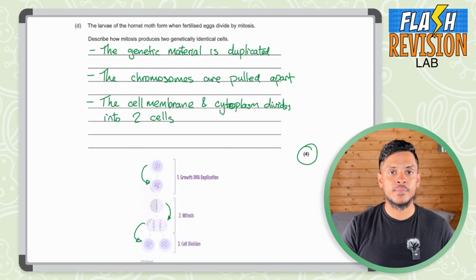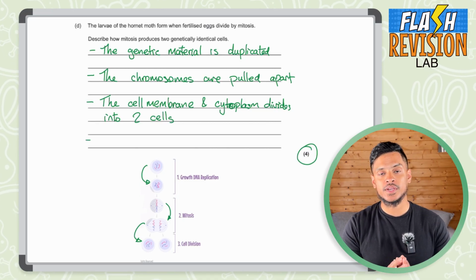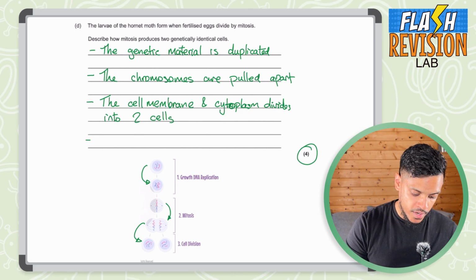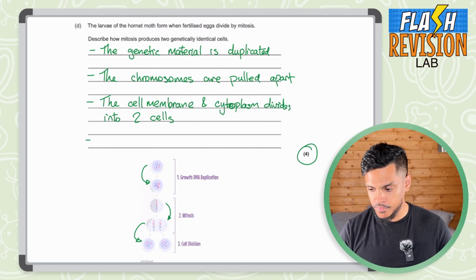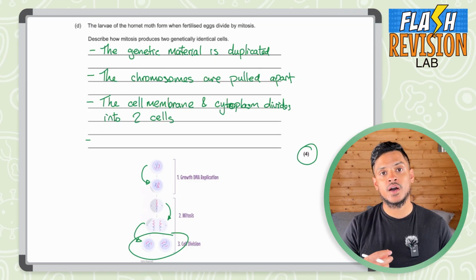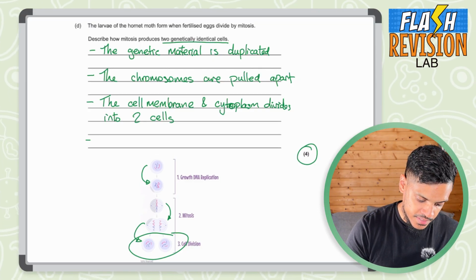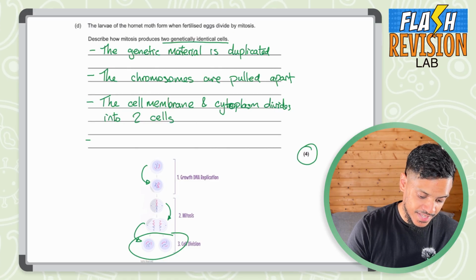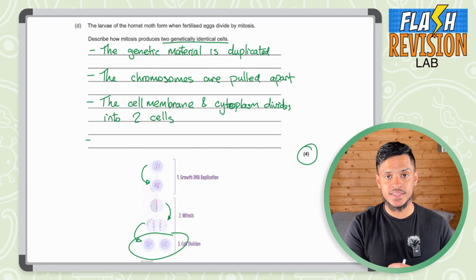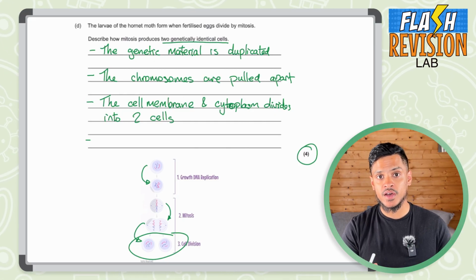You can also get marks to say that the nucleus divides, because remember there's 2 new nuclei that are formed on either side of the cells. Now we still need 1 more mark. Where do we get that 1 mark from? So you need to remember you have the 2 daughter cells, and the 2 daughter cells are identical to each other. So you can mention that at the end. The question itself says, how does it produce 2 genetically identical cells? So you need to describe why the cells produced at the end are identical to each other. That's because the chromosomes inside of it are identical.